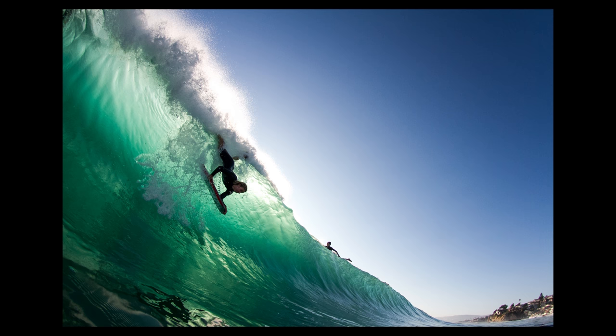What amazes me is how you can get the water to look so teal. Is it really that color when you're out there? During sunset, when it's backlit, the waves do get that greenish blue color, and it's awesome seeing that in real life. You really like to use the sun as your advantage then? Yeah, totally.